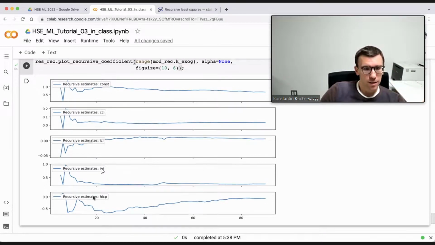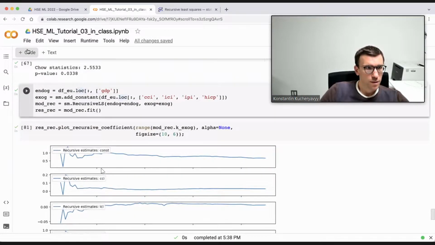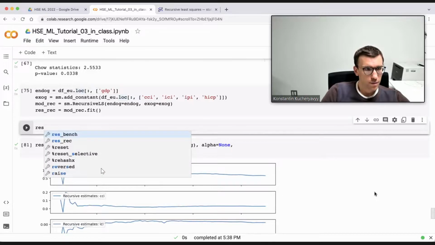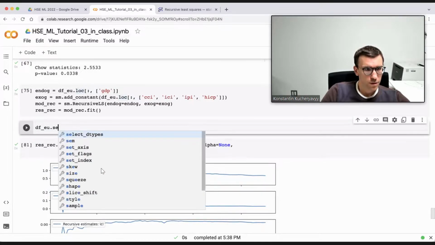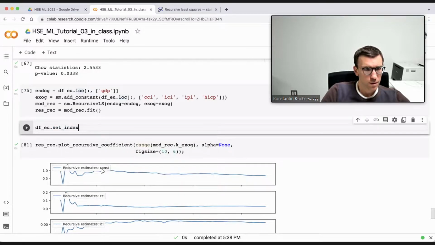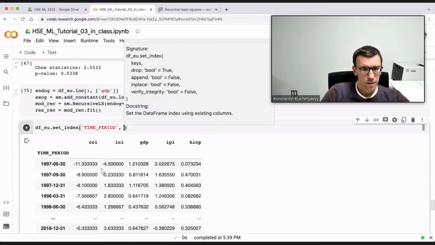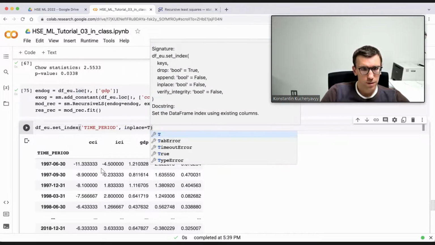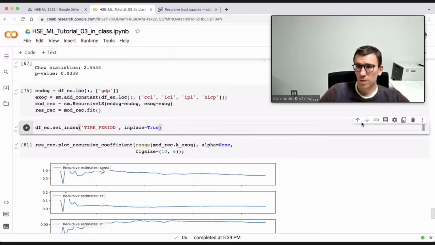Let me do one more thing: set the index to a time period, in place.